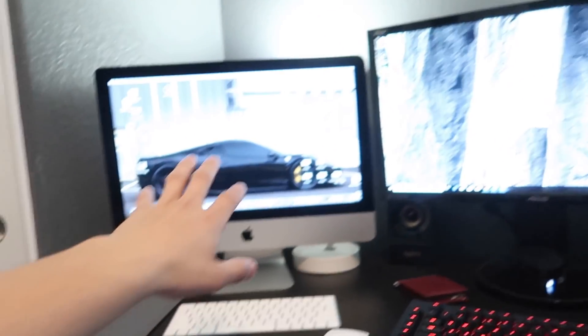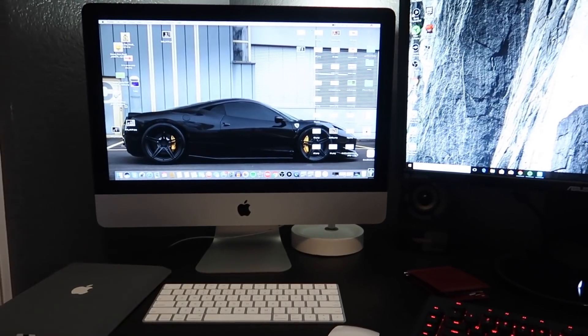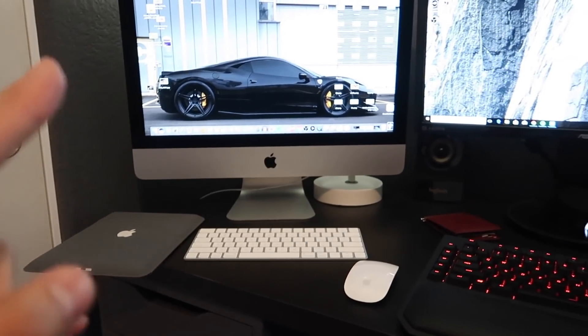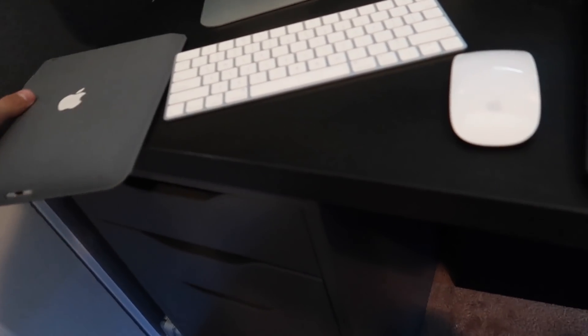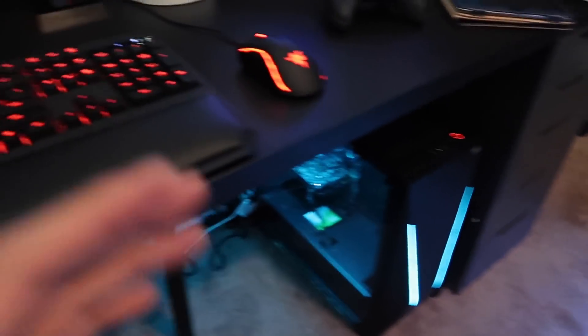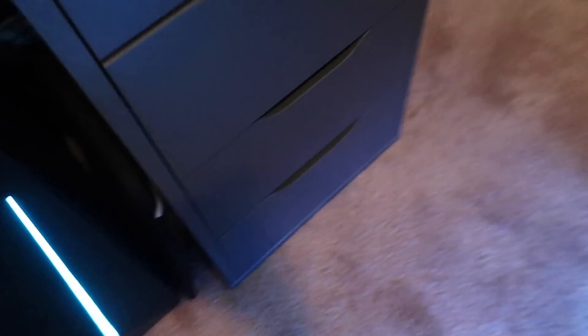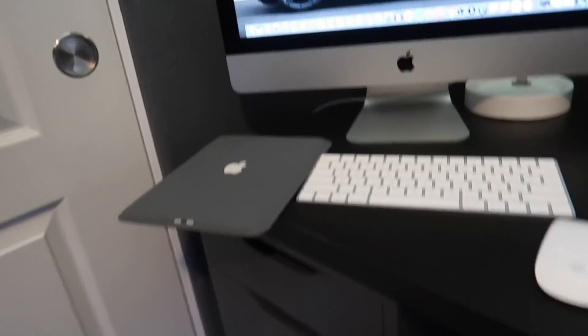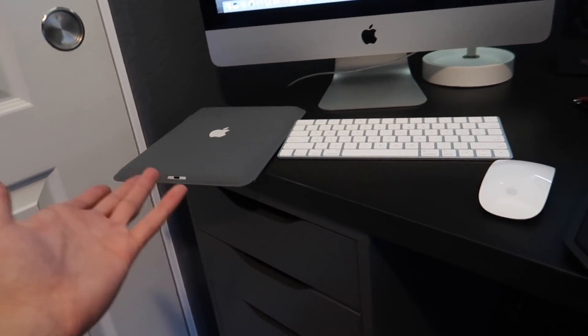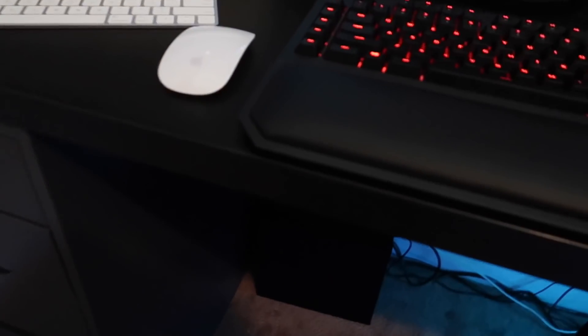We have my iMac right there — this is the smaller one, retails at a little over $1,000. And then this is an iPad I literally just bought yesterday. It's iCloud locked so I just bought it — it barely fits in my drawer for phones. I bought that for about $20 and I'll resell it for around $100, so pretty good buy.